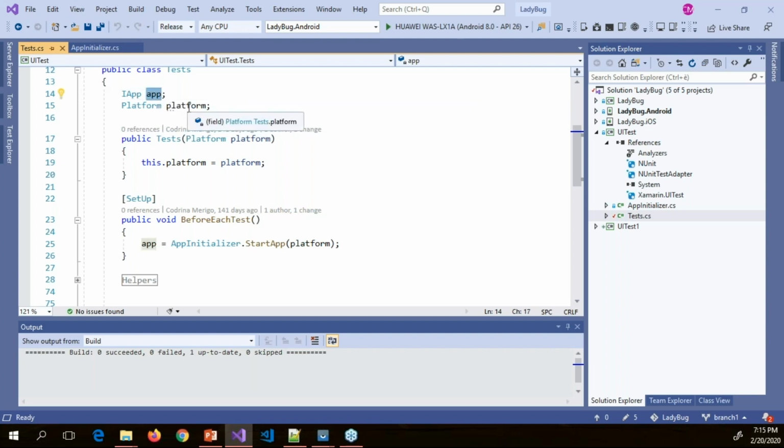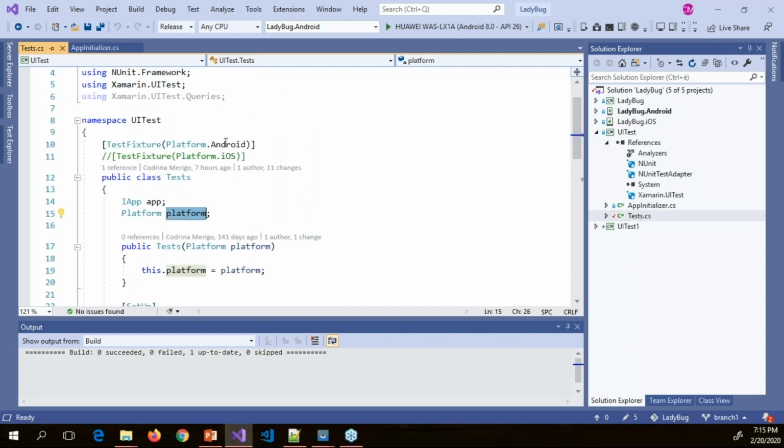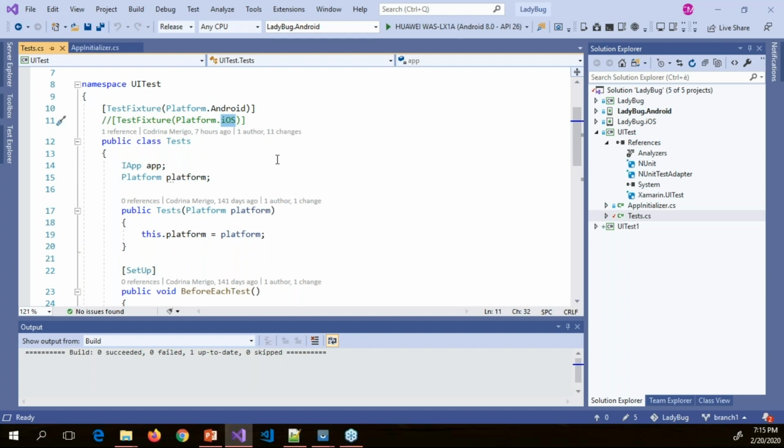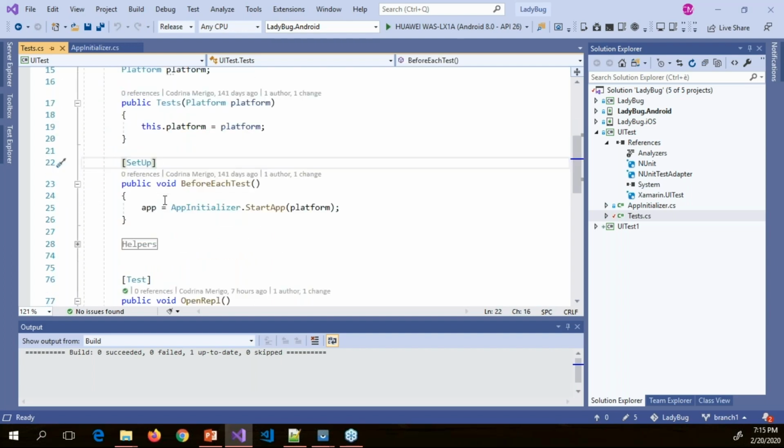You also have the platform. As I was saying, you can decide if you want to write your test for Android, as I was showing during this presentation. If you want to have the same with the iOS, I just commented this because I'm using a Windows machine. Another thing that comes when you start the project is the setup.